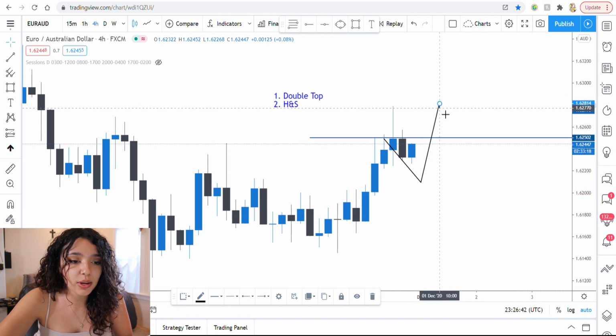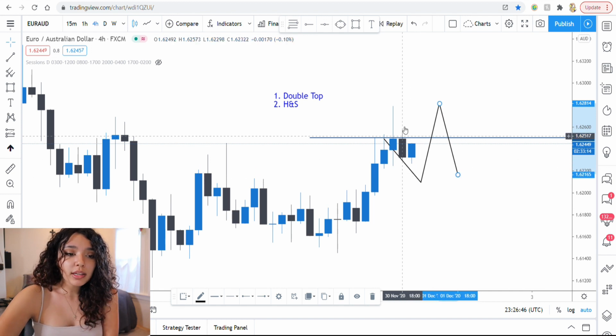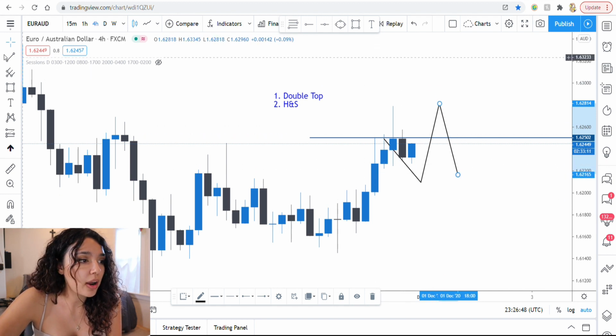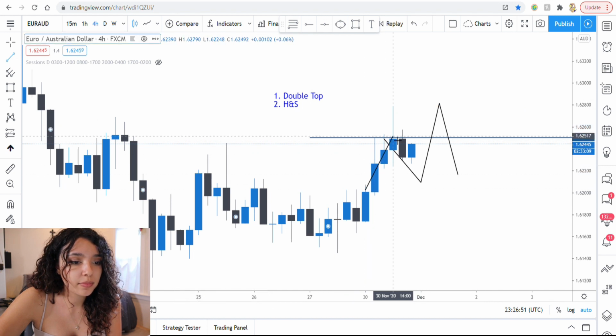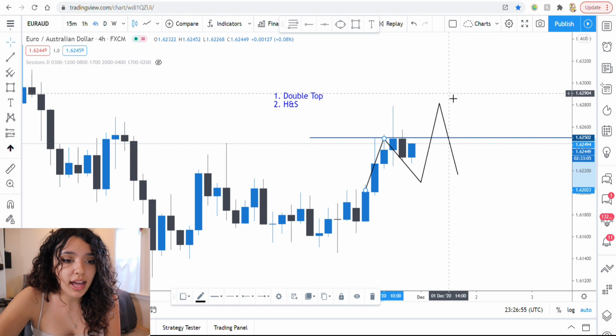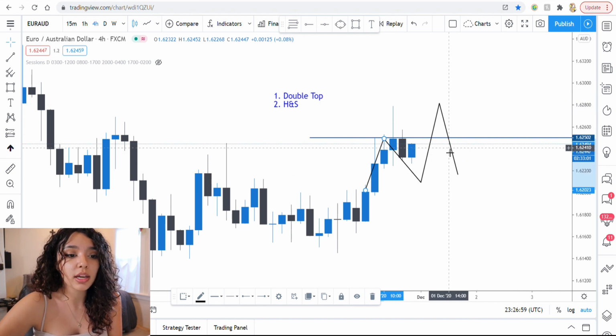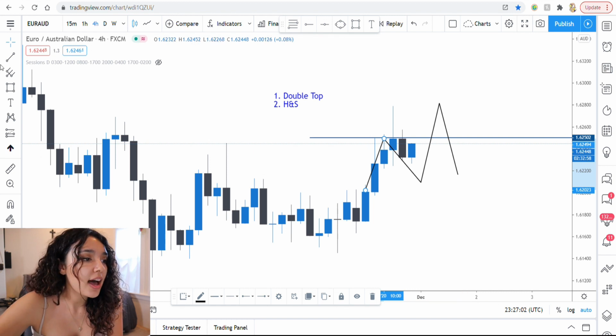So once price comes way up here, we're going to see it come back down in this area. Now, normally, if we saw price hit, reject, hit higher, and then come back in this area, there's no trade right there. I mean, there's nothing that we could confidently trade.